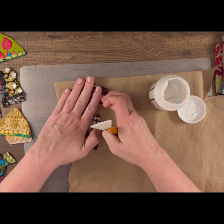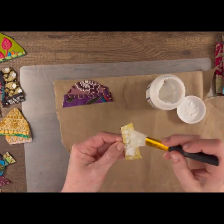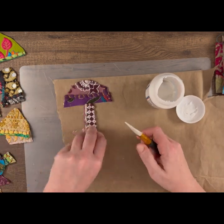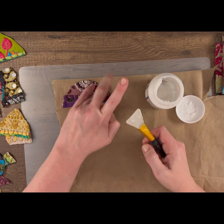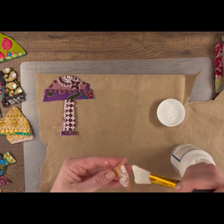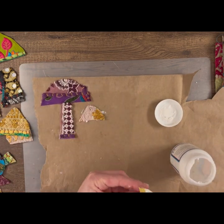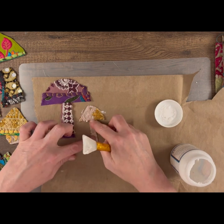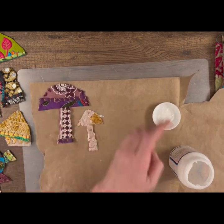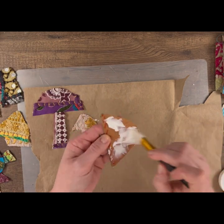Okay, so I'm starting the process here and speeding up the video because this is pretty easy. I'm just gluing my shapes down and putting them together on this brown packing paper. I like this paper because it's pretty sturdy, but yet it's not cardstock, so it will be easy for me to punch through with the needle to do any kind of stitching when I want to add my embellishments, if I want to do slow stitching or add some buttons.